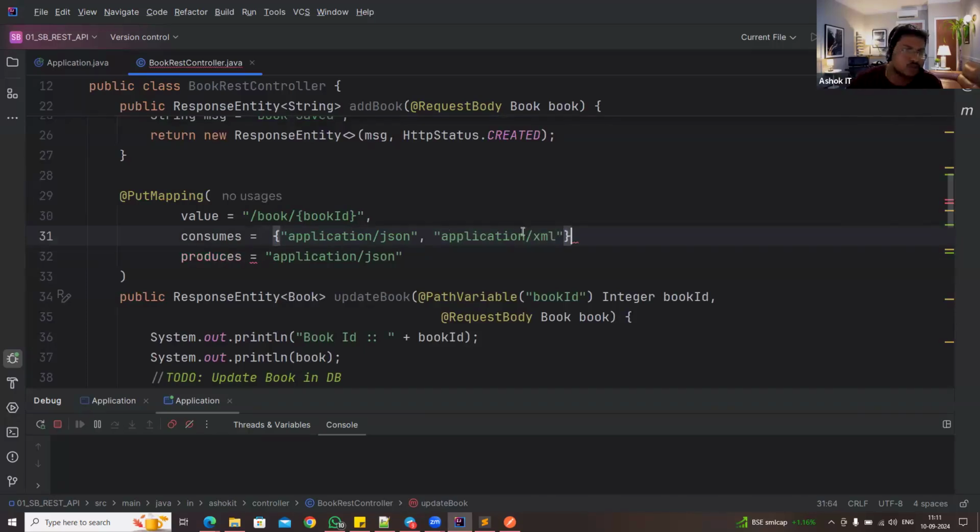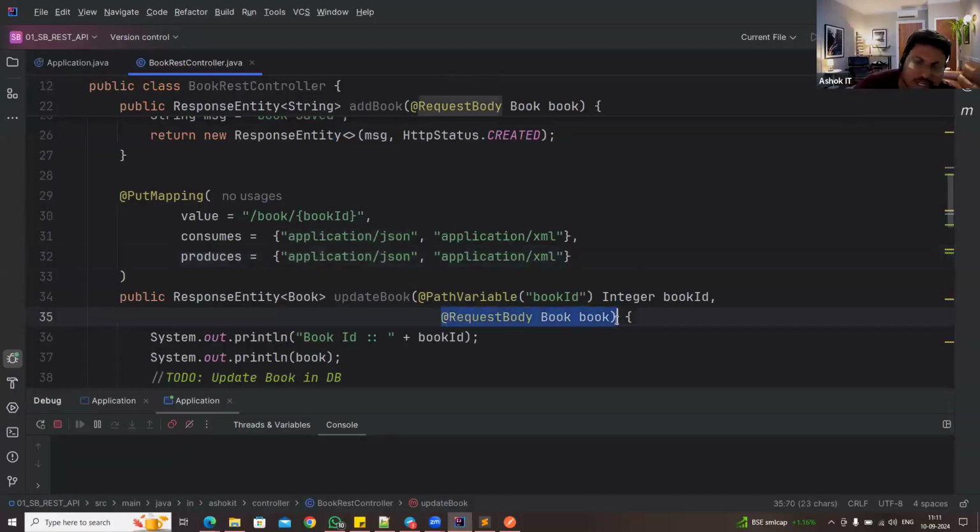Input you can use JSON or XML. Output also you can use JSON or XML. Consumes both, produces both. It is a put request method. Put request method means the input, the request body, you can pass in XML or JSON format. Output also you can get in XML or JSON format. A method can take any format and provide any format from these two. It supports these two.